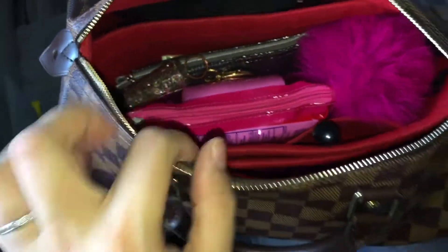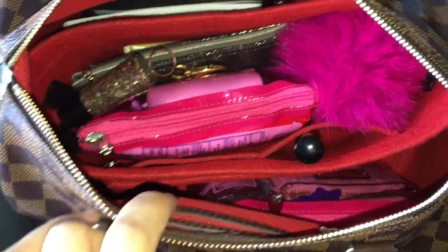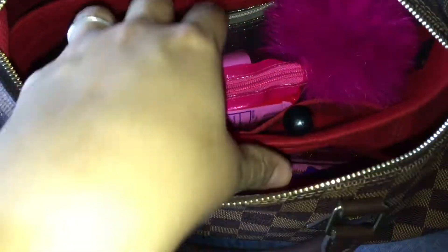It divides well, but it feels small — I think it's sized for a Speedy 25, not a 30. In a way that's okay, because I didn't want it to reach all corners. I can keep the main important stuff on one side and use these little baggies on the other side.